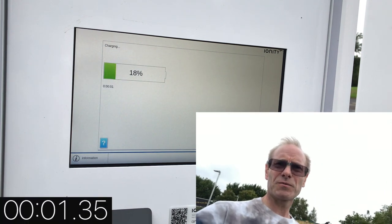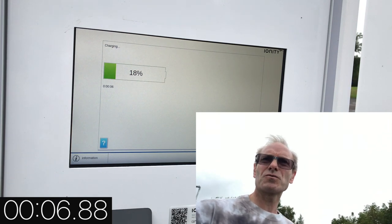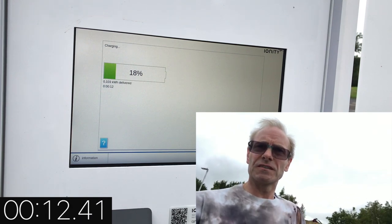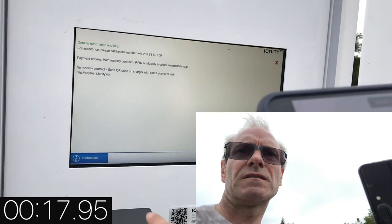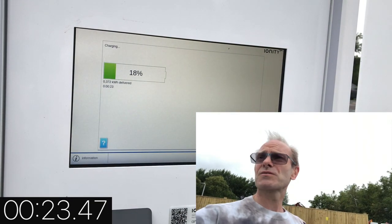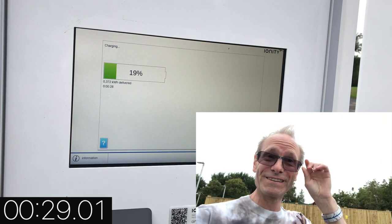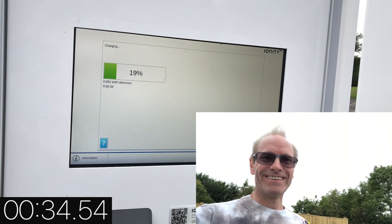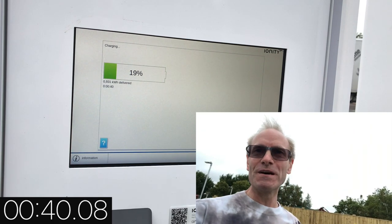Okay, started with the app, there you go, we're charging at 18%. Oh, it's not one of the ones that shows you the actual current charge speed, that's a shame. Oh no, hang on, it's showing me how much is delivered. Hang on, what happens if I click on the information button? Nope, it's nothing to do with that. Okay, this is one of the ones that doesn't show you the current charge rate, but holy wow! 1% in 28 seconds. Really? Oh, geez, that's amazing. That is genuinely amazing.